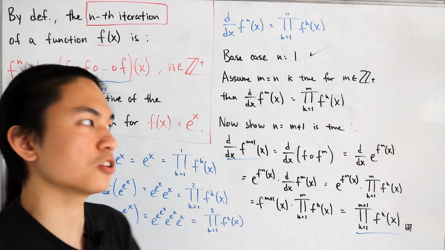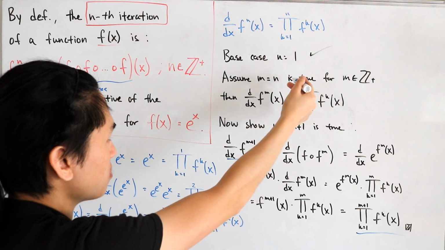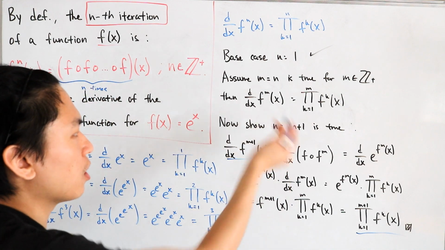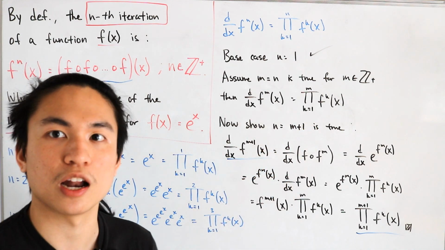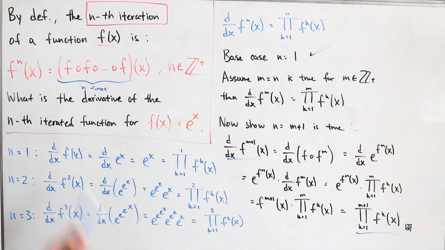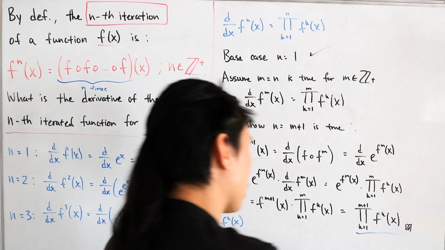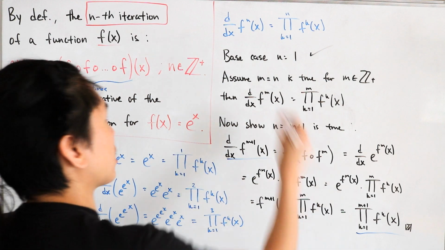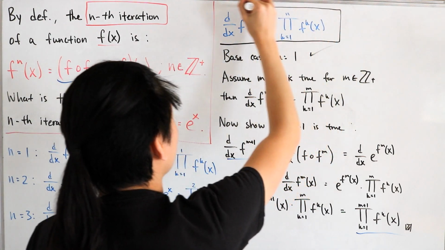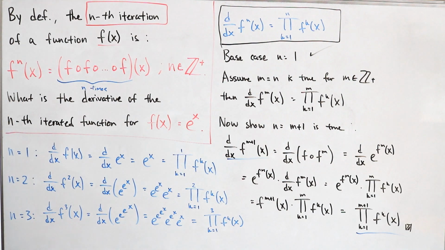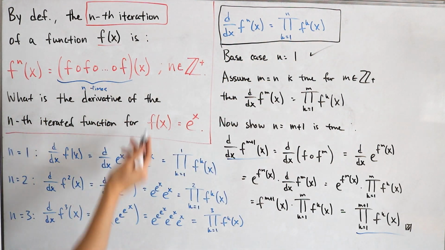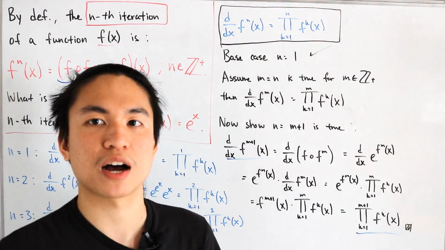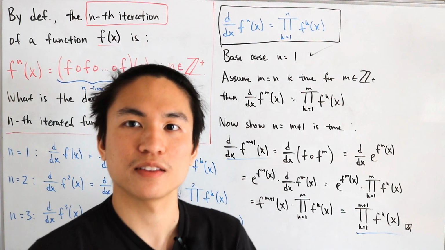So we're pretty much done. We did everything for the induction. We showed that the base case works. If we assume that n equal to m is true, it holds true for some positive integer m, then not only did we show that m plus 1 is true as well, but that means we actually found our general formula for finding the derivative of the nth iterated function where f of x is equal to e to the power x for some positive integer n. And just like that, I'll say it one more time, this is our closed formula for finding the derivative of the nth iterated function for f of x equals e to the power x for some positive integer n. So there we have it. That's pretty cool if you ask me.